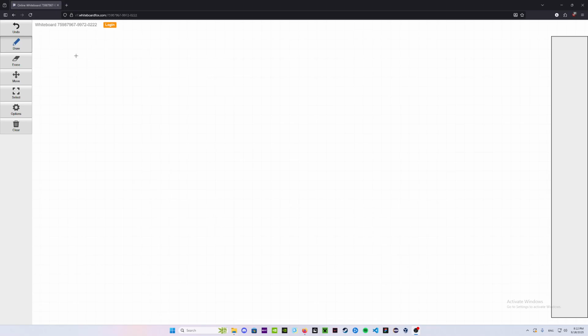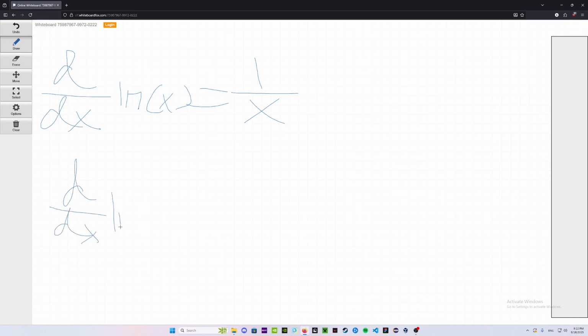So today we're going to be doing the derivative of the natural log, or ln x. Alright, so let's get into it. The derivative of ln x equals 1 over x. Pretty simple, right? So what if we have a function right here instead of just x? Well, we're going to have d over dx of ln u equals u prime over u, right?